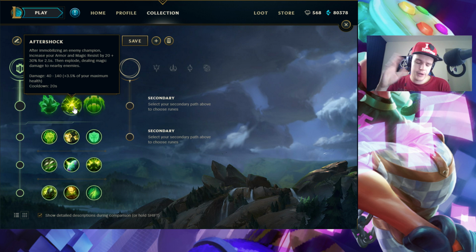This is literally just good on any type of champion that does a lot of CC work. Got to think Leona support, I don't know, Rammus jungle. Anything really CC heavy. This is going to be very, very useful because you gain that extra armor and magic resist. It's going to make you a lot more tanky. You can engage much easier. That's really what this one is used for.